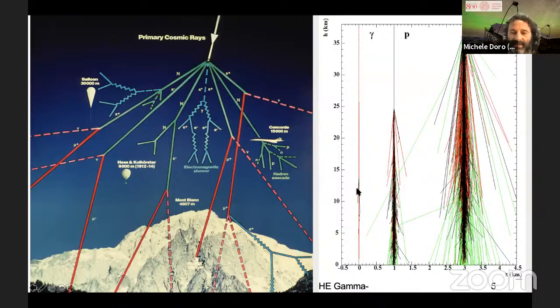If you look at the gammas, you see that it's pretty straight in its direction. I will get back to that. The proton is pretty wider, this one, for example. And when you have iron, much larger atoms, you can have a very complicated atmospheric shower. But at the end of the day, the message here is that whatever is entering the atmosphere, you cannot detect it directly, but you can detect it indirectly through something that is happening here, some of these colored lines. And that's what has been done for several decades now.